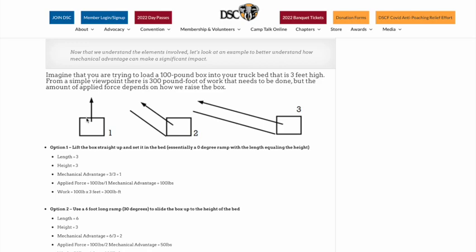Now, in order for you to move the box, you have to be able to counter that work. The way this works is that the net work, the total work done on the box, is going to be equal to the work of gravity, which is trying to pull the box down, plus the work that you are doing. I'm going to call this the work of the ramp for this particular argument. And this is actually going to be 0. So the net work done as you move the box from here to here is 0.